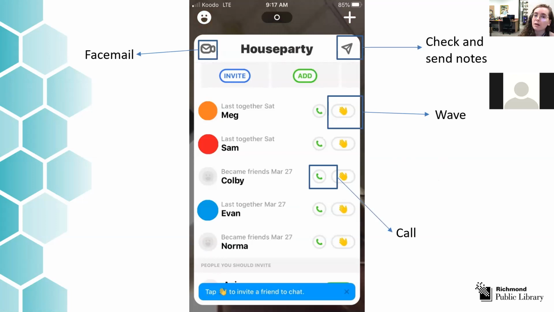Starting a call, again, you would just swipe up on your screen, and then you would just click this green phone icon. That's going to call your friends. And then we also have a face mail right here. So this is just kind of like a video message that you can send to friends. It'll play when they open it. And then we also have a note. So that would be like a text message that they could see. So you can see through there, and you can also send them.